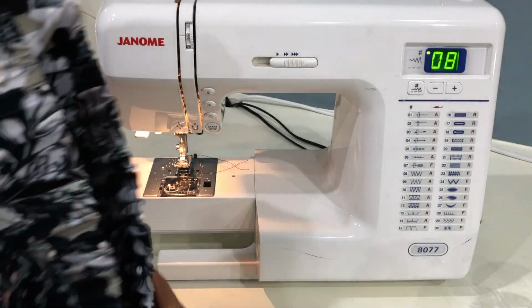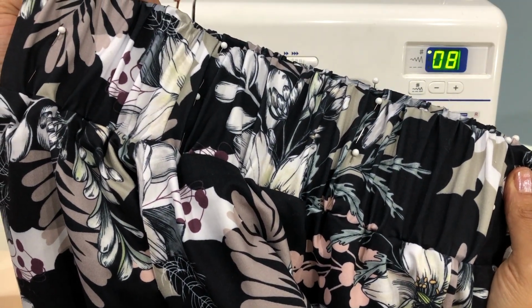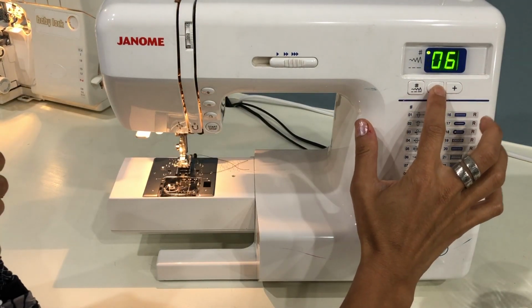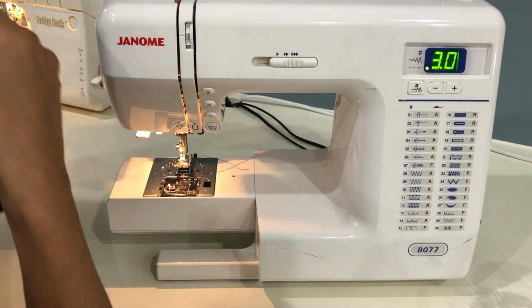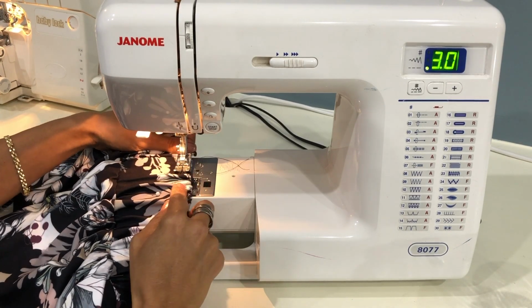The more sets of straight pins that you place, the easier it will be when it comes to stitching. Now we'll head over to the sewing machine once again to stitch those channels. And here's a good look at all of my pins. Use a slightly lengthened straight stitch to stitch your channels. Use a stitch that's similar to what you use for top stitching. Either a 3.0 up to a 4.0 stitch length will work great.